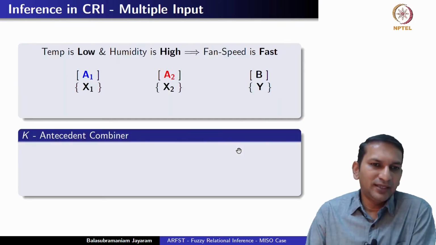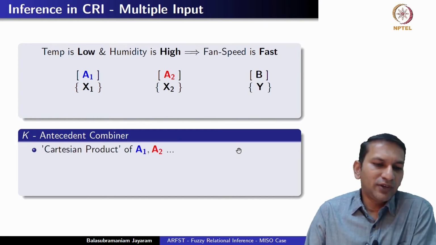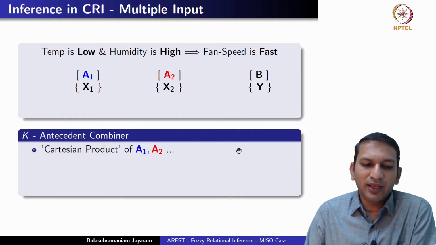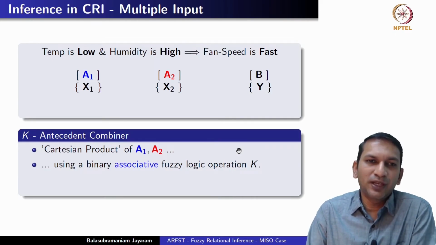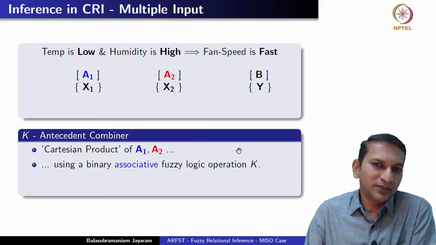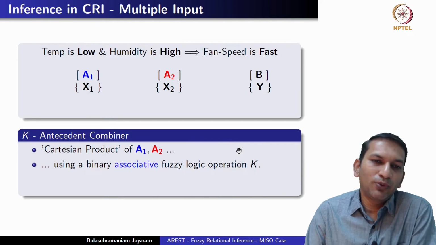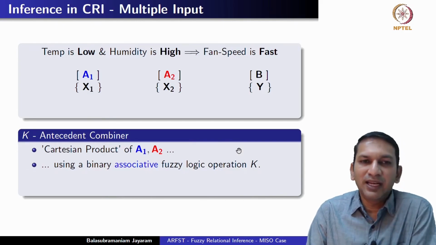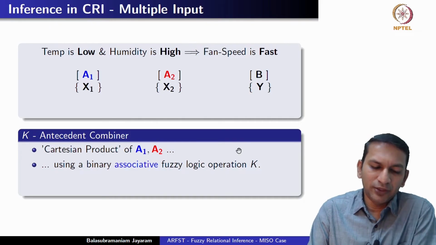This calls for yet another operation which we call the antecedent combiner. What essentially we are doing is taking the partition product of a1 and a2, much like how we took the partition product of a and b to obtain the rule, but here it's with a difference. We are going to consider a1 and a2 both as antecedents. So the semantics here could be quite different from relating an antecedent to a consequent. For the moment, let's stick with just these two dimensions, a1 and a2.